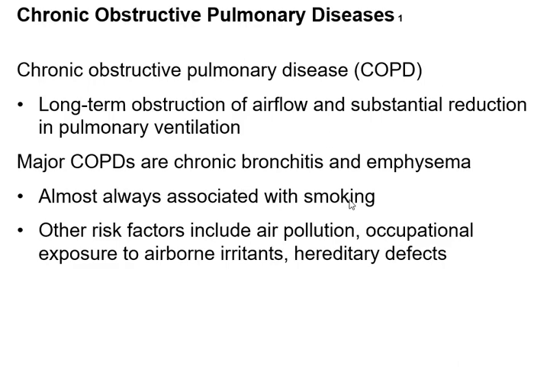Here's a little bit more about COPD. It's almost always from smoking, and two of the main ones are chronic bronchitis and emphysema, but you can get it from air pollution or occupational exposure, if you've got something in the air that can destroy your lungs. But the OSHA regulations say they have to tell you if you're in a situation where you're going to be inhaling things that could hurt your lungs. And then there are some people who inherit problems.